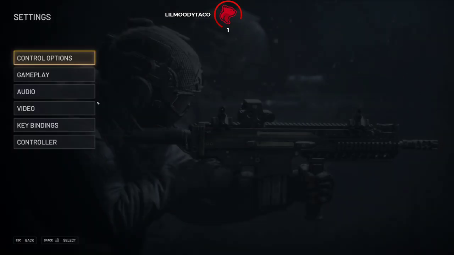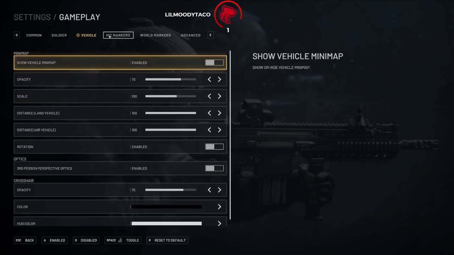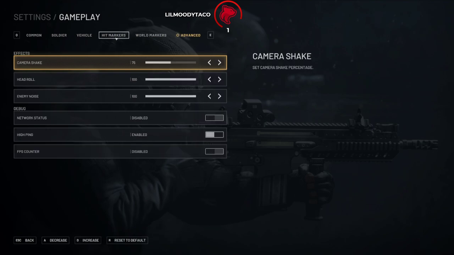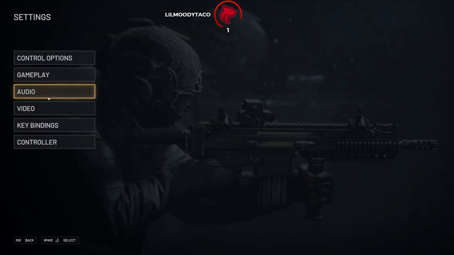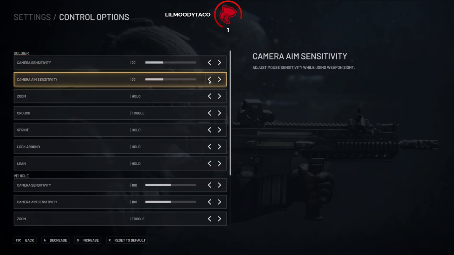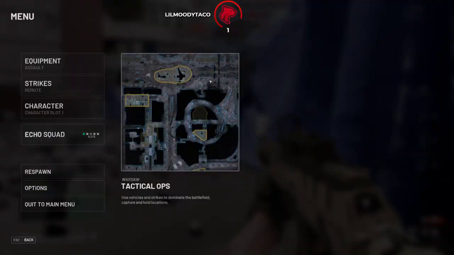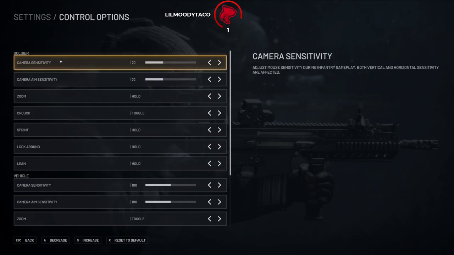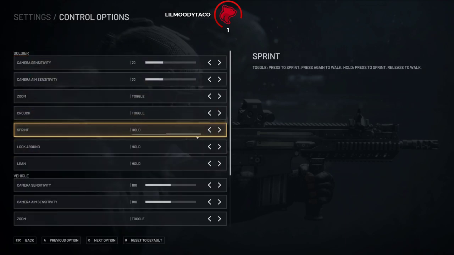We are losing. Let's see. I need to turn down. Yeah, here we go. Sensitivity. Also, one more thing. We need toggle. Toggle zoom. Toggle hold.